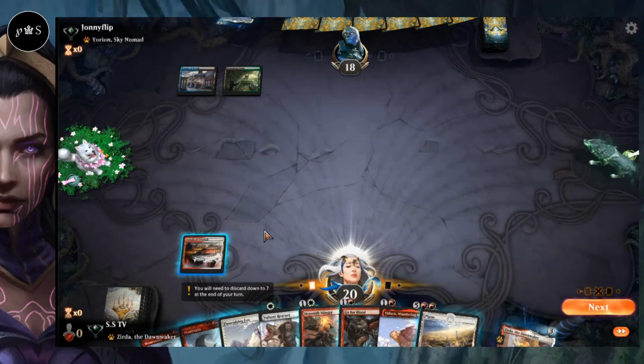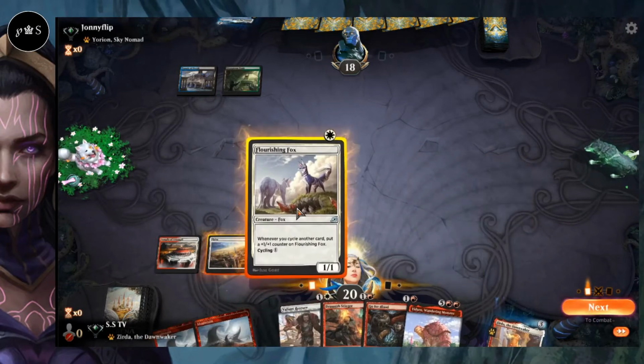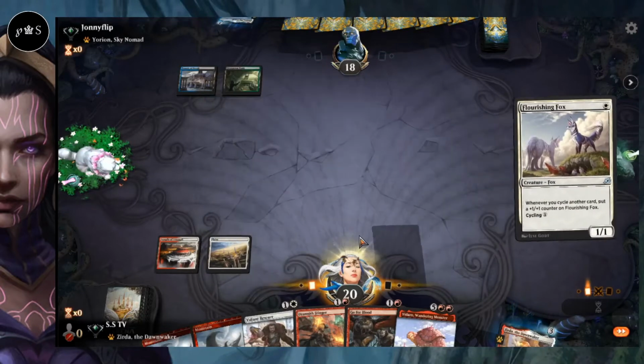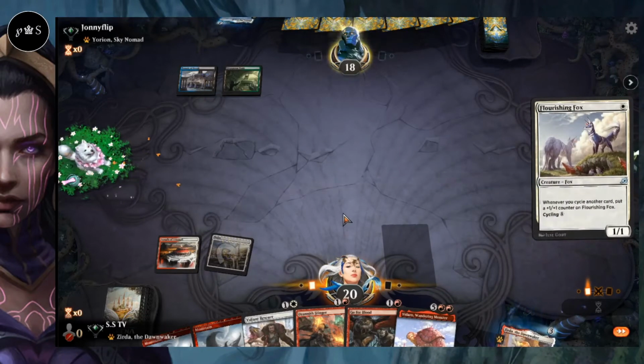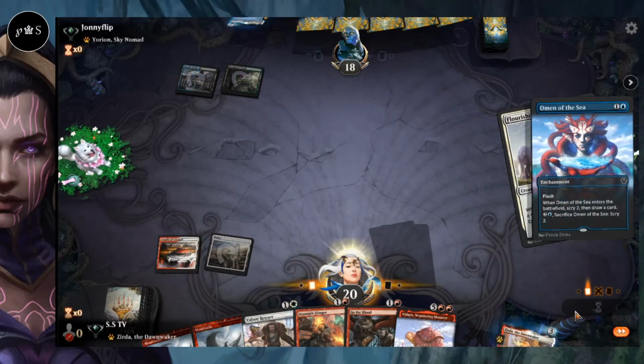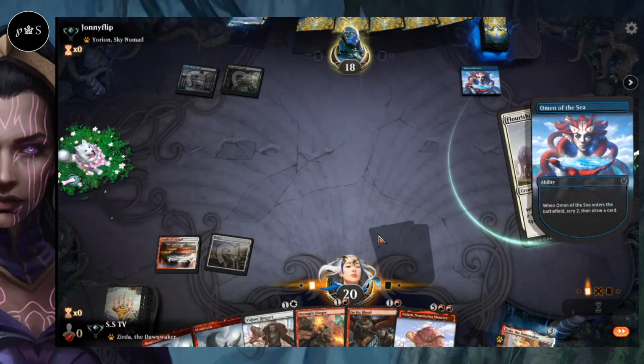Okay, he probably has a removal, right? Seeing how he plays, we will play the fox. This fox, no, don't underestimate it. It's a huge beater, a very huge beater in our cycling deck. It's like the Ajani's Pridemate in the life gain deck.